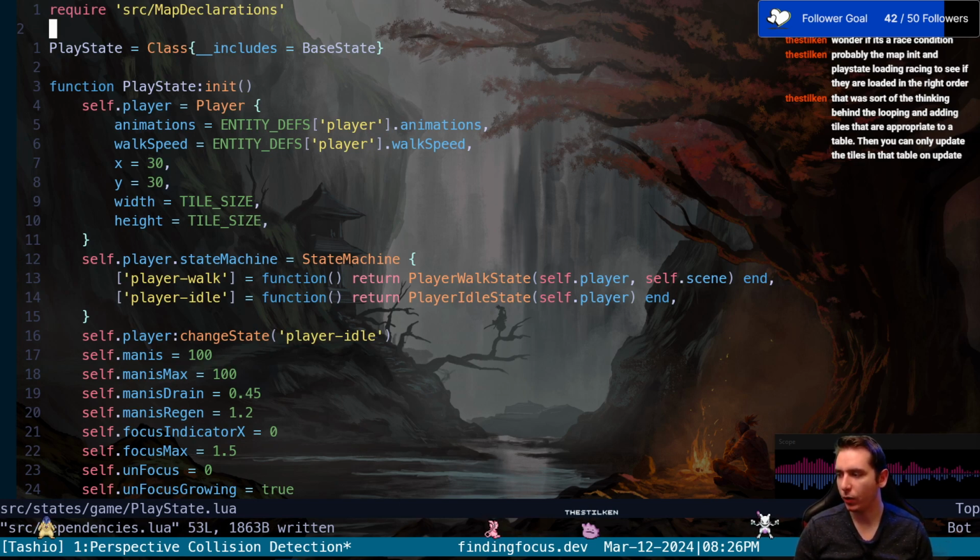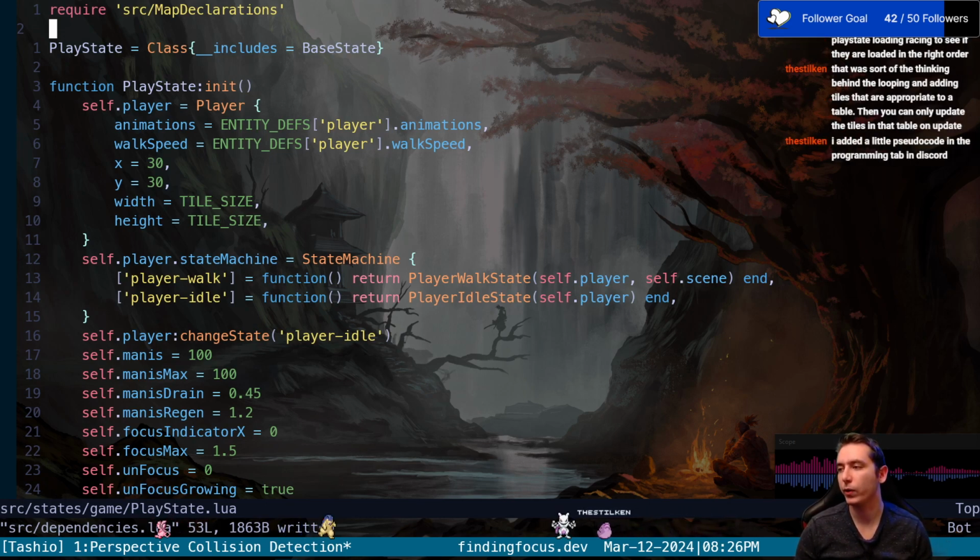So if we go along with that idea and we say we have a placeholder animation value, like an animation enum in our map declarations table, then we cycle through. Well, we still need to be able to tell it which animation to put in there and at which interval and which tile frames those animations are, which our anim spitter takes care of.